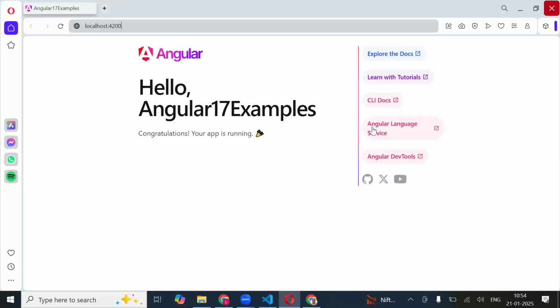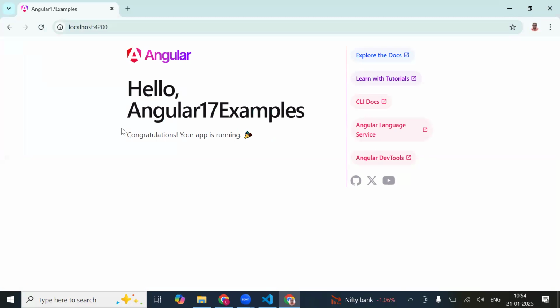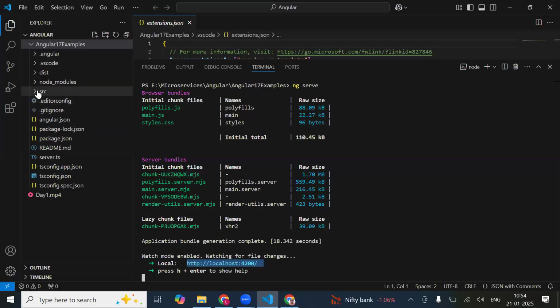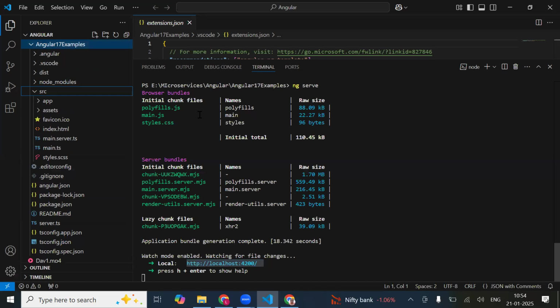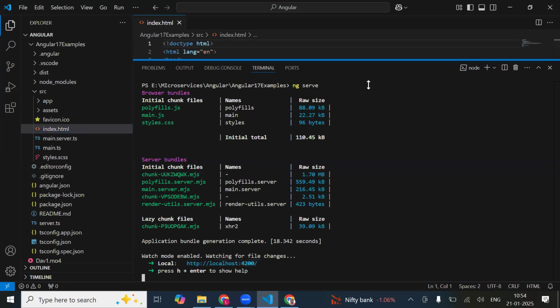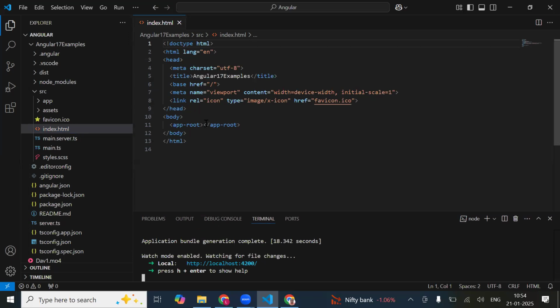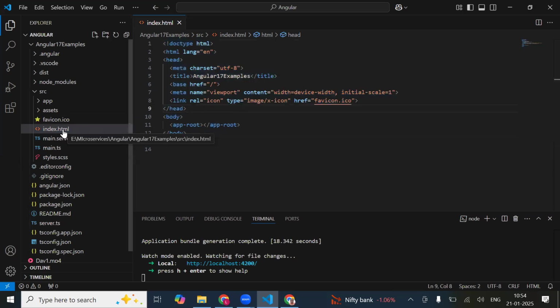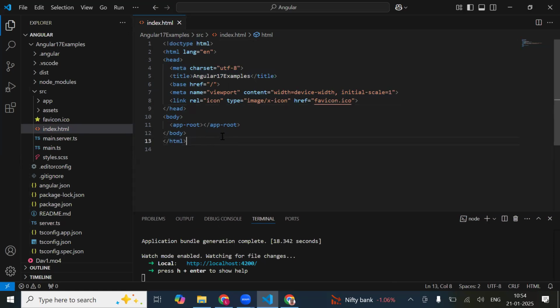Okay, now this project we are going to execute. Sir, how is this Angular executing? Simply what I'm going to do here is, I'm just going to the src. See, I'm not going to change anything. Whatever change I make, automatically it will get built. Now, if you go here in the index.html, double click, just go here, remove everything. You see, is there any HTML code available in your index.html? Can anyone tell me?